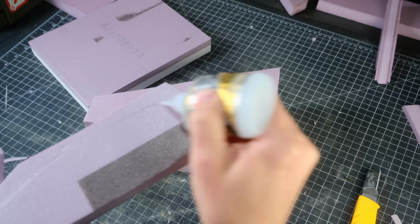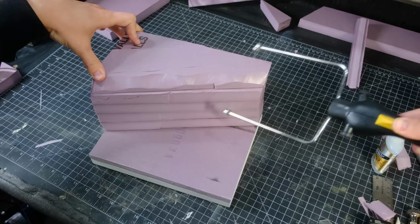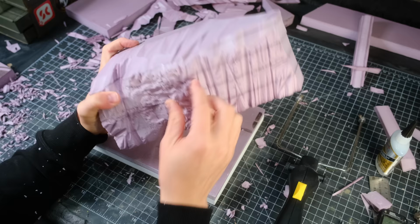Once all of those layers of XPS had been glued together, I began carving the cliffside to look more natural using a hot wire foam cutter. The foam cutter does a great job of removing volume quickly, but it couldn't create the horizontal lines that I was looking for, so I switched to my hand and a utility knife and began going to town on the surface until I was happy with the mostly organic look that I achieved.